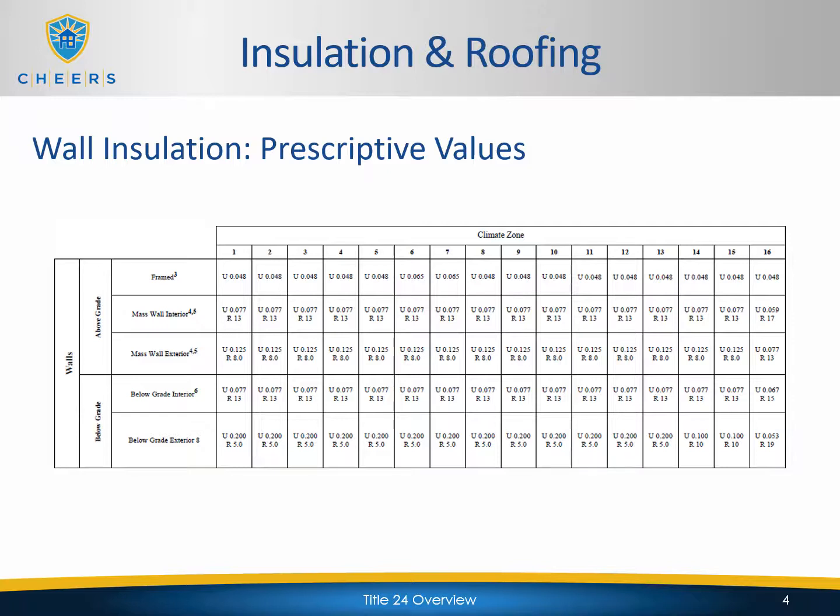Now you might say, well, what kind of assemblies am I going to see? Well, how am I going to know if it's a 0.048? Luckily, as a HERS rater, you don't have to look at this. You don't have to verify it. It's going to be the local building inspector, but we will provide you with a couple of examples here next.